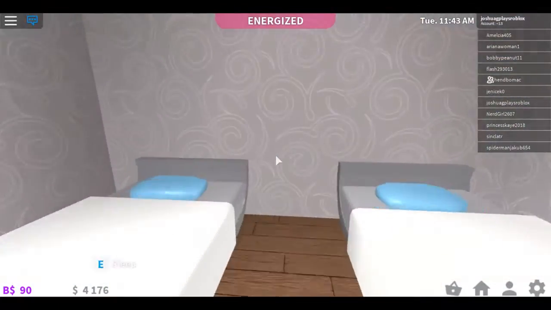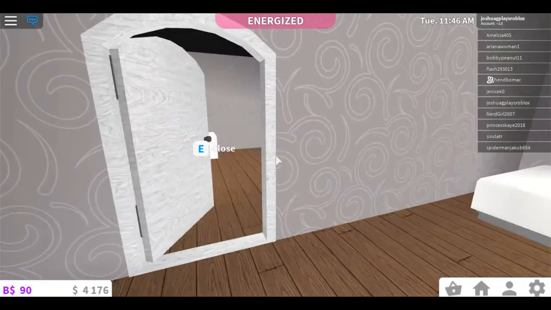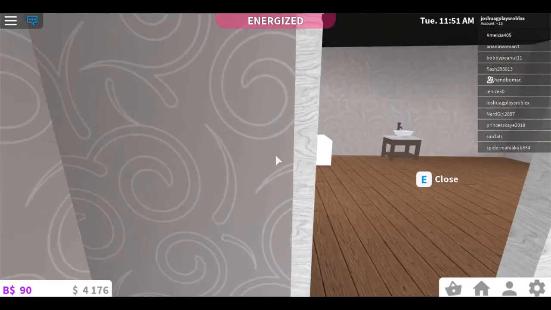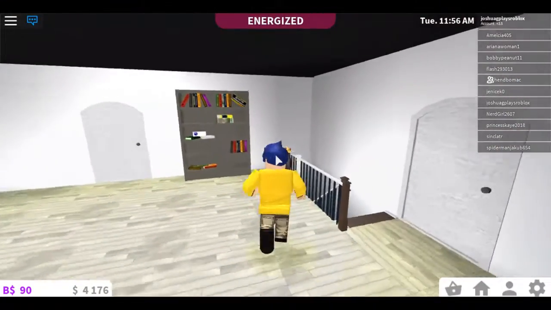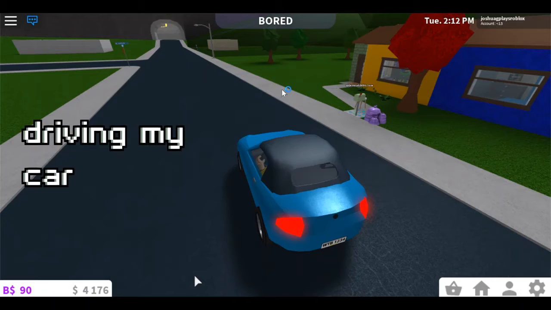So this is where my friend will be sleeping if he ever sleeps at my place, with a nice TV as well. And there's no walk-in wardrobe, but this is a bathroom. It looks a bit unfinished. So yeah, anyway, guys, that is my house. But anyway, I'll come back to you when Harvey is actually on.